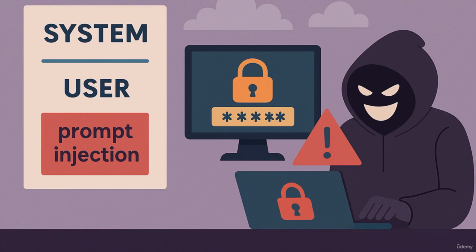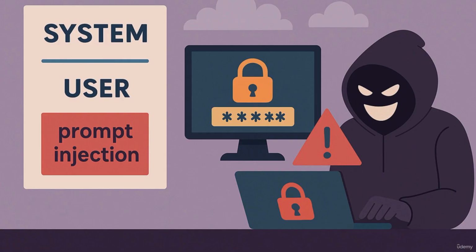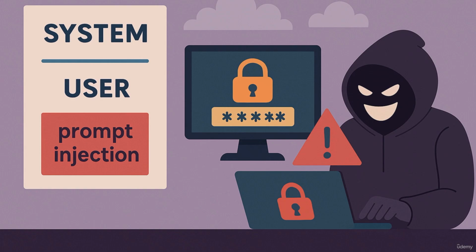Before diving into prompt injection attacks, it's important to first understand how prompts work in large language models, or LLMs. This includes distinguishing between system prompts and user prompts, and reviewing real-world examples that show how prompt injection can occur. Having this foundation is key to recognizing how attackers manipulate inputs, and how those inputs can lead to unexpected or unsafe model behavior.